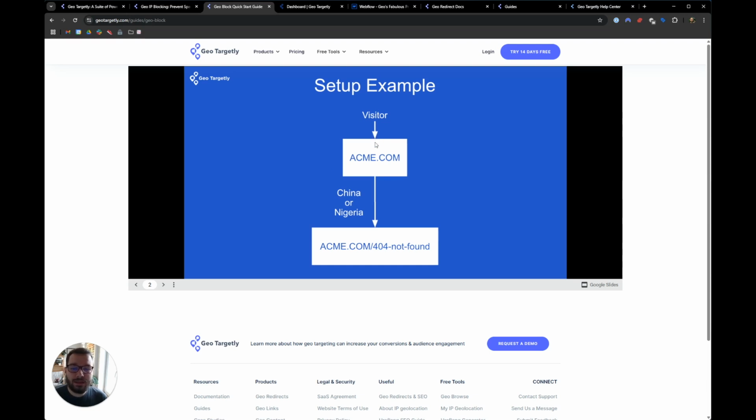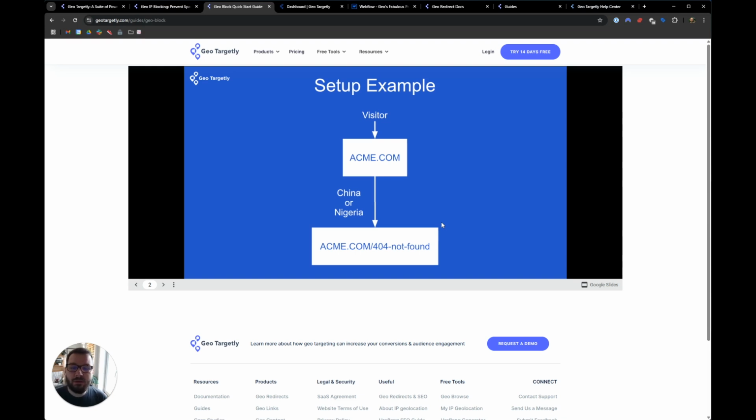That tracking script detects the location of the customer. If the customer is, let's say, from China or Nigeria, and you set GeoBlock in our application to prevent visitors from these countries, they will be redirected to a page of your choosing, or to a page that we crafted for you so that you do not need to create your own geographically restricted page. Therefore you will be able to comply with the consent regulation, which is: if you are preventing users from visiting your page, you should disclose why that is. We can take care of that for you as we have a page ready.